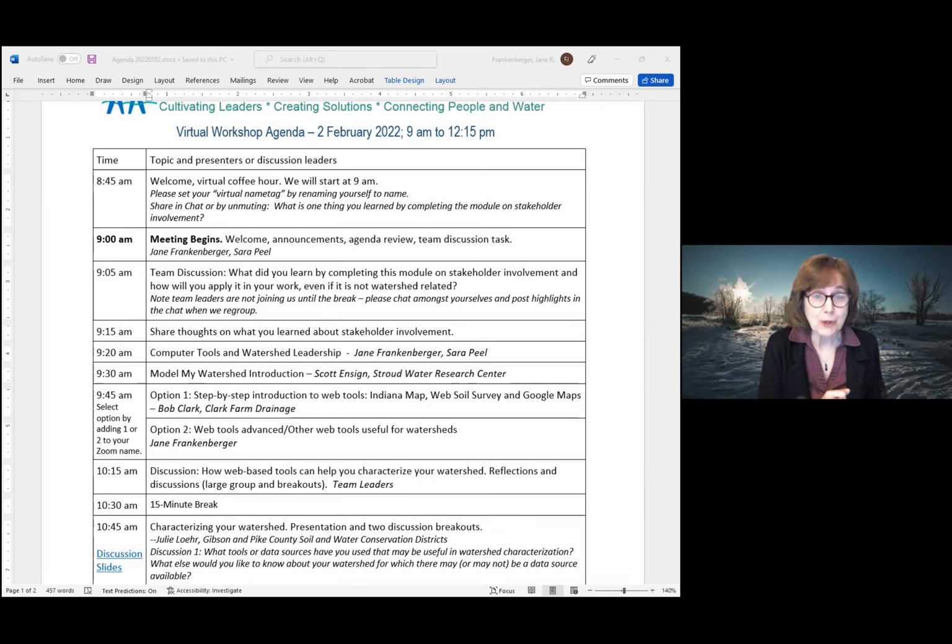But for people who already know these, or if you don't know them, but you're very comfortable learning on your own, so you don't need somebody to walk through step by step, then I'll have a different option. And what we're going to do is more advanced with some different web tools that you can look into, and then also more about the layers.